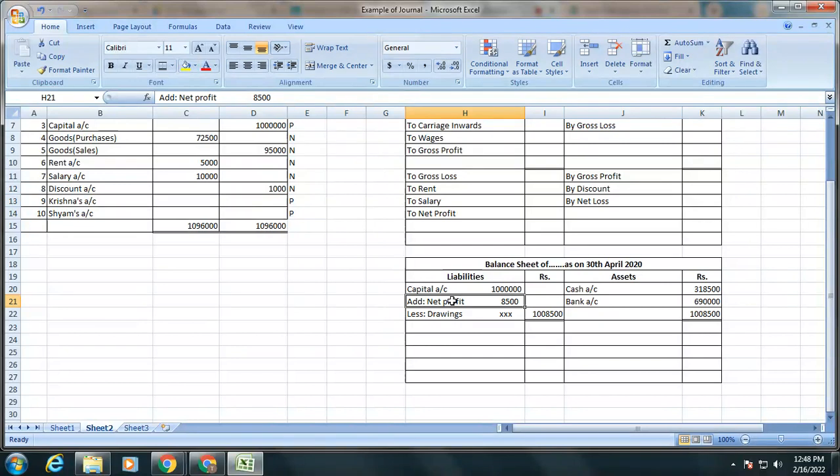So the balance sheet that we are looking at is a sole proprietorship's balance sheet, meaning one owner in the business, and that is organized as a sole proprietorship. So in this case, we add the net profit to the capital account. Otherwise, it is shown on the liability side as a separate account called profit and loss account. In companies and other organization formats, we will show it on the liability side. We will just not add it to capital.